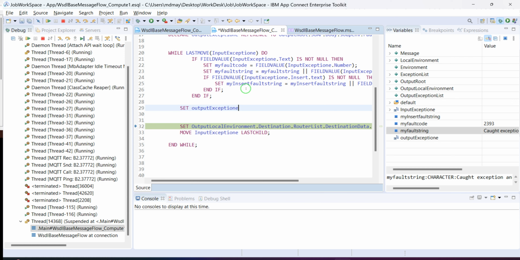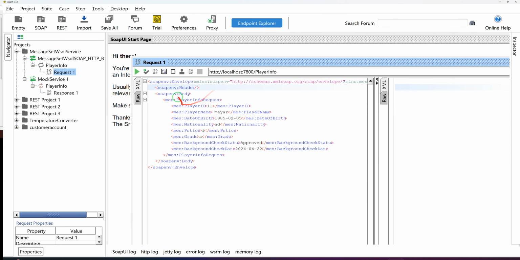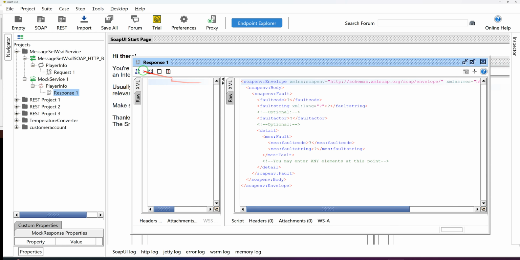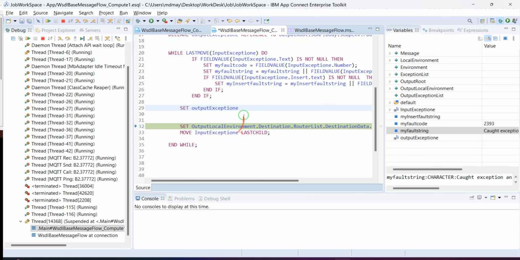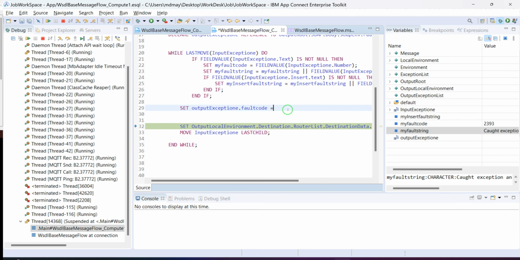Set output. If we check on output, there's no dot code, we will add code. Dot string, we will add string. Let's copy. We will add code.